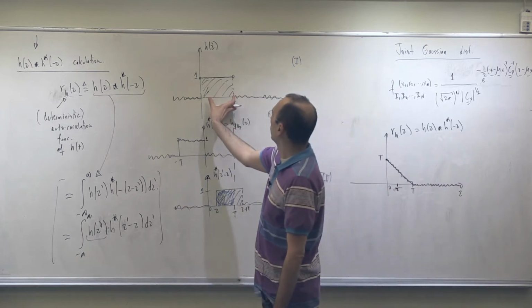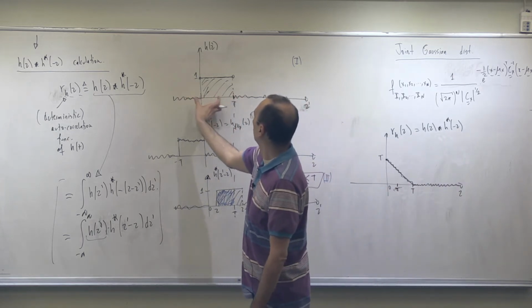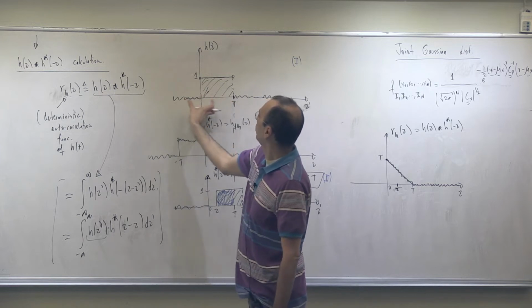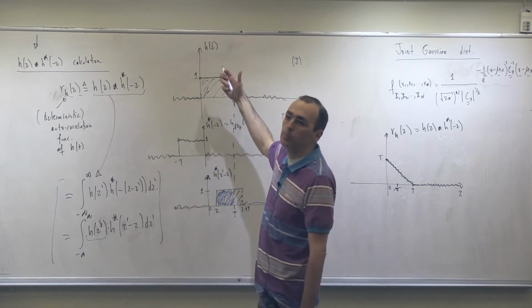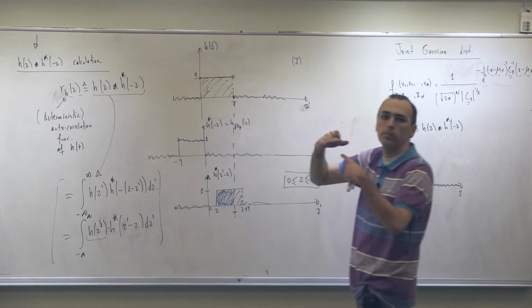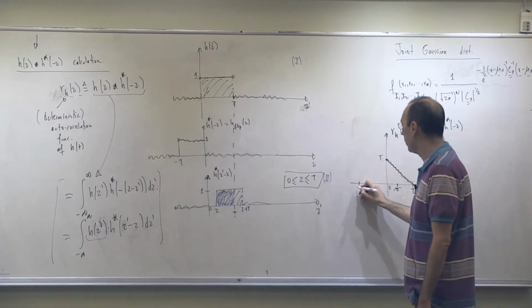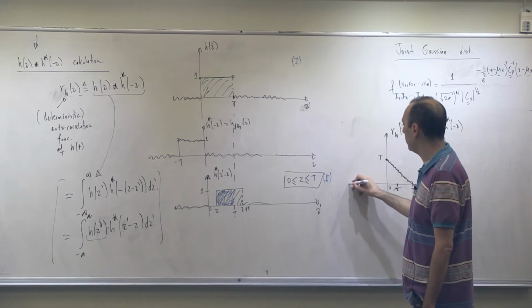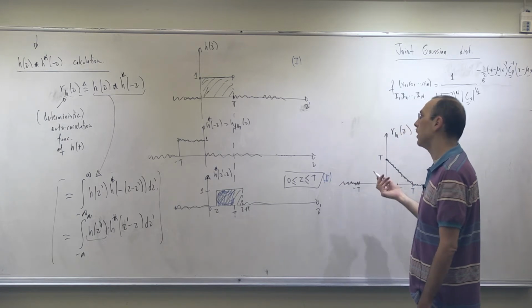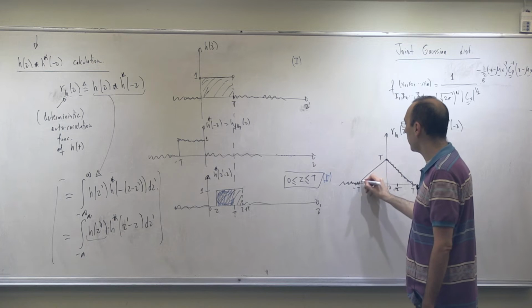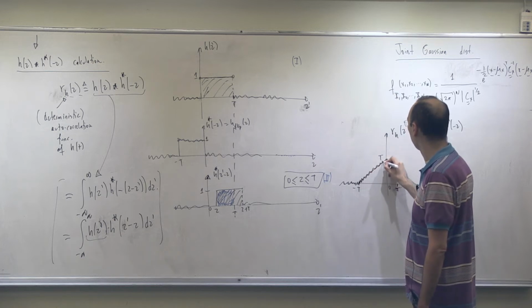So how about for negative parts? Now this original function, this time, you're moving this template function towards the left and looking for what we call the inner product between those two functions. You multiply those two functions and calculate the inner product. So again, if you shift it more than t units to the left, the same story happens. I think it will again be something like this.